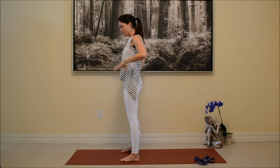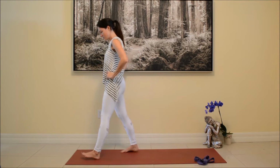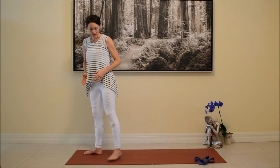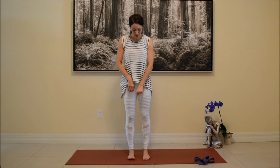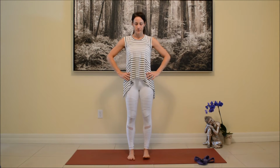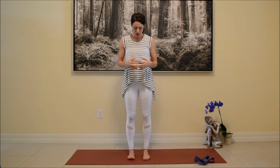Excellent. So let's come to the front of our mat for our first sun salutation. So finding those feet at the front of your mat, and we'll bring them a little closer together. So now you're going to have those feet about hip distance apart, which is only about a fist width, maybe a little bit more. And let's take the hands to the hips. So we're going to start by working on our foundation and grounding through the feet. And this is crucial for all of your standing balance postures, to find that foundation.